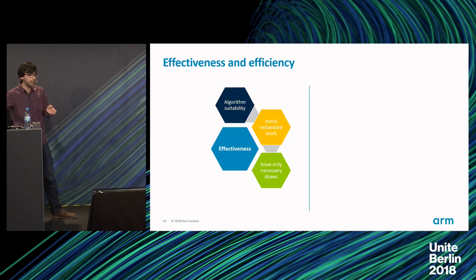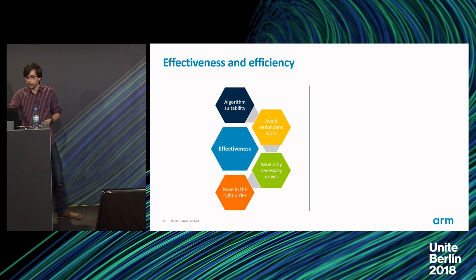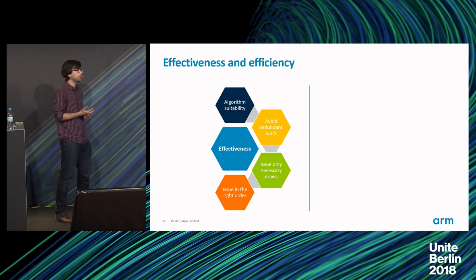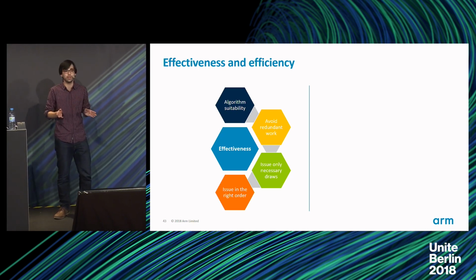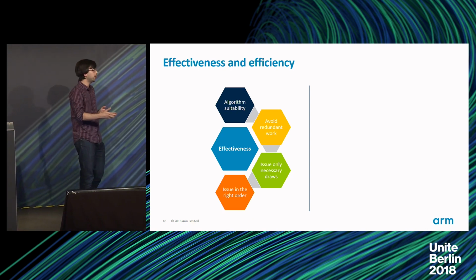And this is related to issuing only the calls that we need. And finally, issuing things in the right order. This is not so important in latest GPUs, but again, if we want to target a wide range of devices, we want to make sure we are doing front-to-back rendering to avoid overdraw.